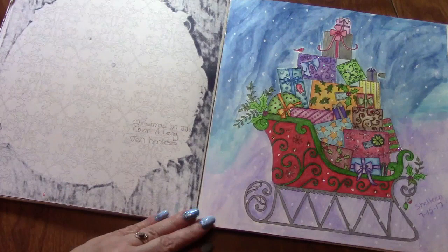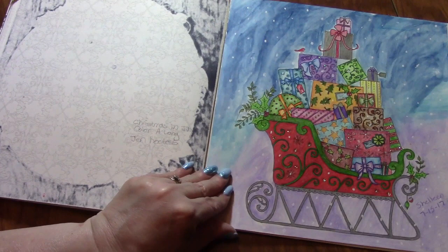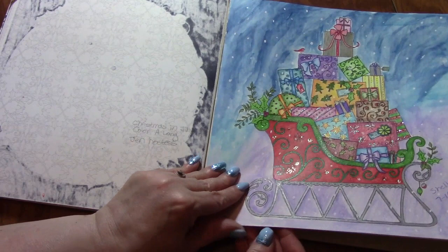Okay, this was a Christmas in July color along where Jen was the hostess for this one. And I don't remember what I used. I think the background are Neo 2s though.